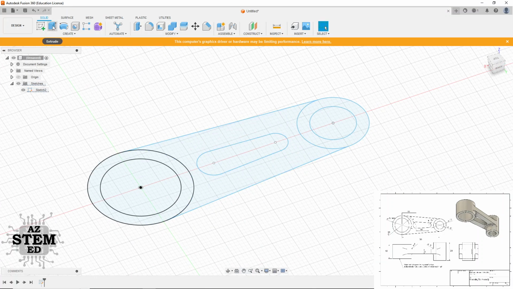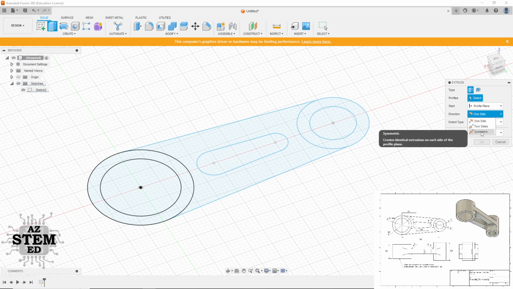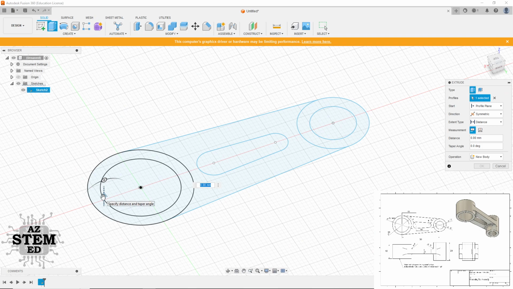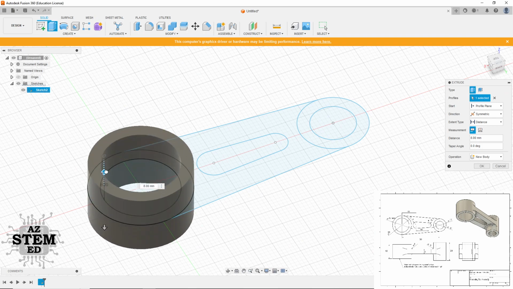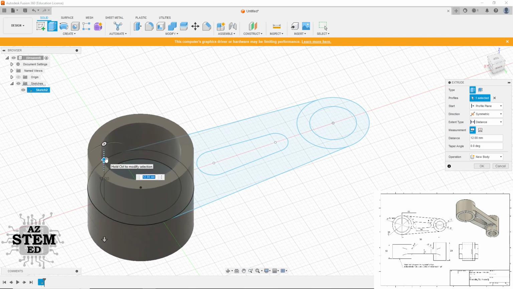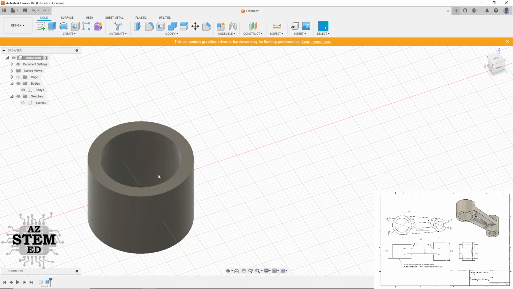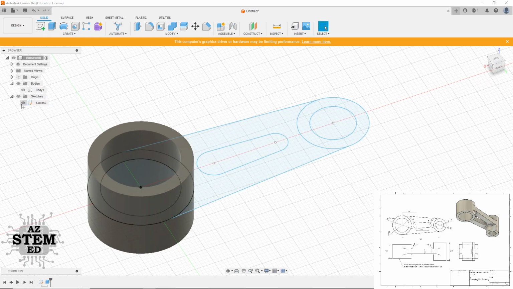And we're going to do extrude, and I want to choose symmetric extrude. Let's start with this big one. The total distance is 19 across here, so it's got to be half of that. Let's do 9.5. Enter. You notice that our sketch disappeared. We need to make that reappear by opening our sketches and then opening the eye.